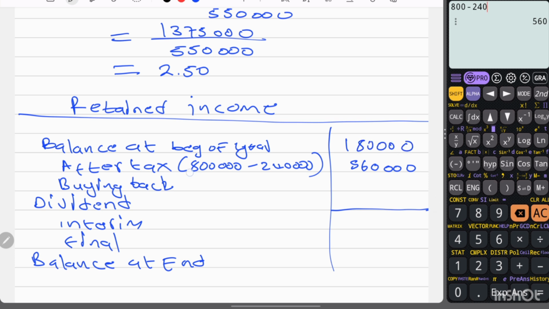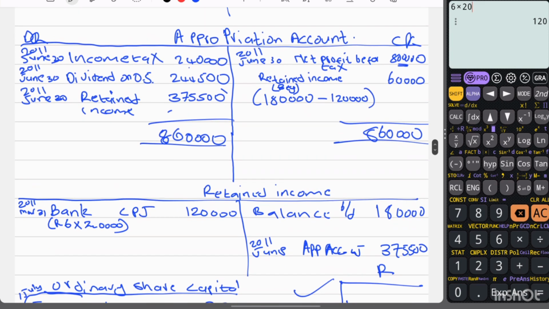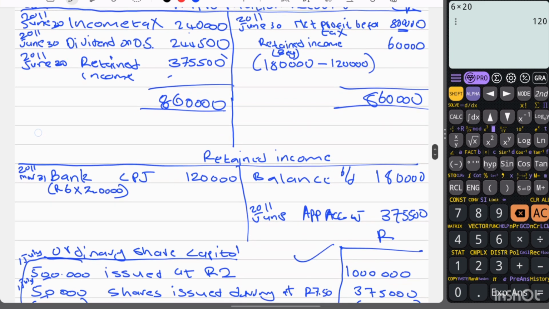Then the buying back, remember how we calculated the buying back of shares. We said 20,000 shares were repurchased, but here how much was taken from the return income? It was 6 rand. Then here it's gonna be 6 rand multiplied by 20, it's gonna be 120. And remember, buying back, it's always in bracket. Then dividends is differentiated into two. That is what we call interim and the final dividends. Remember to put your calculation in what? In bracket. But because I have calculated our interim and the final, I'm going to take them as it is.